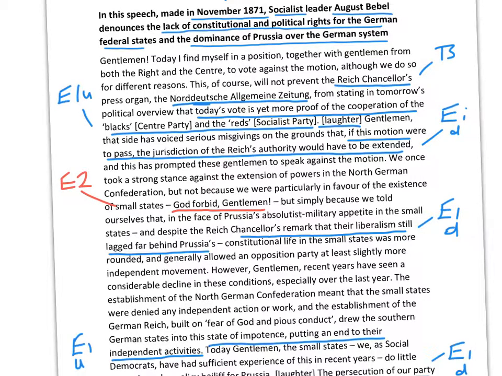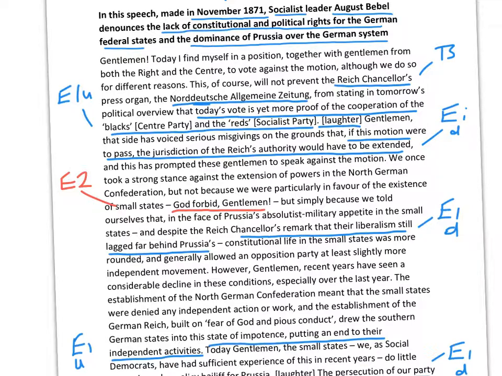because it's about socialist support for the unification. There's almost an irony there. If you read between the lines, he's saying we're being accused of supporting the existence of the small states, but possibly an ironic suggestion. And we do know from our own knowledge that the socialists were not anti-unification, they were more anti-Prussian dominance of Germany. But okay, so you could develop that point with your own knowledge.